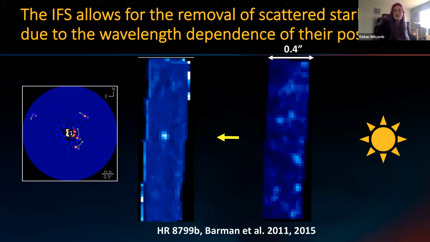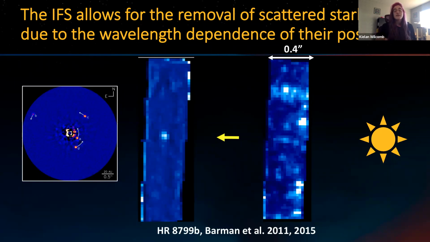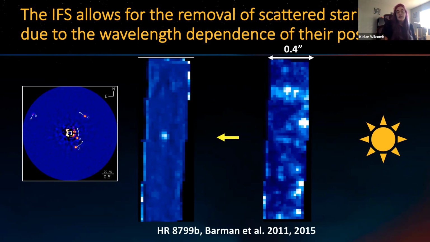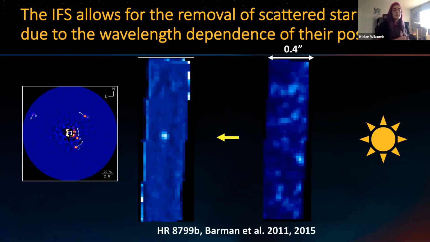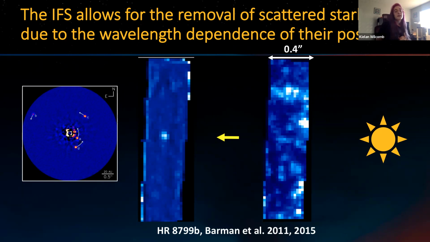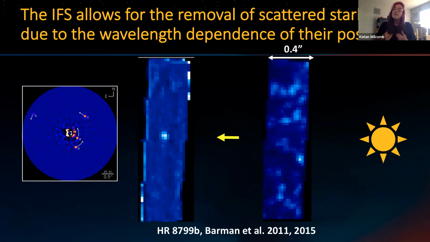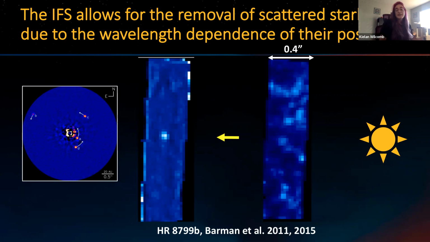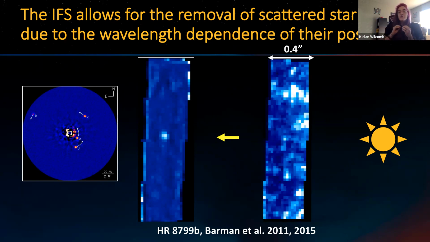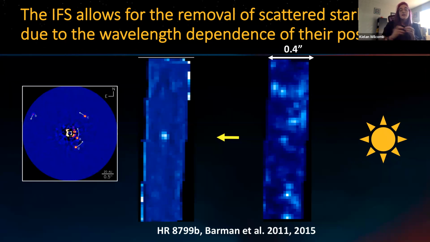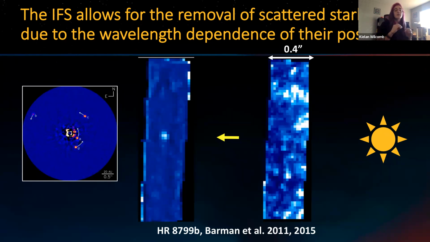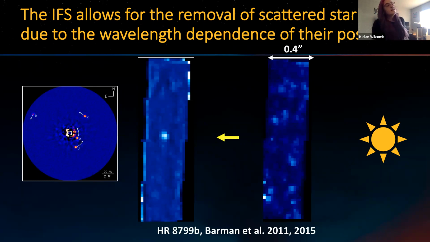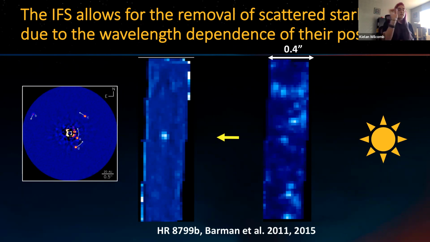The data cube to the right shows what the raw data cube looks like with speckles in it. After reduction, using the OSIRIS data pipeline and following procedures for reduction described in Barman et al. 2011, Konopacky et al. 2013, and then Wilcomb et al., my previous last name, in 2020, bam, we can see our planet. Shown here is a video moving through the wavelength axis of the data cube, showing how the starlight moves with wavelength and the planet light does not. So sometimes that's how we find the planet visually, by searching through the data cube.